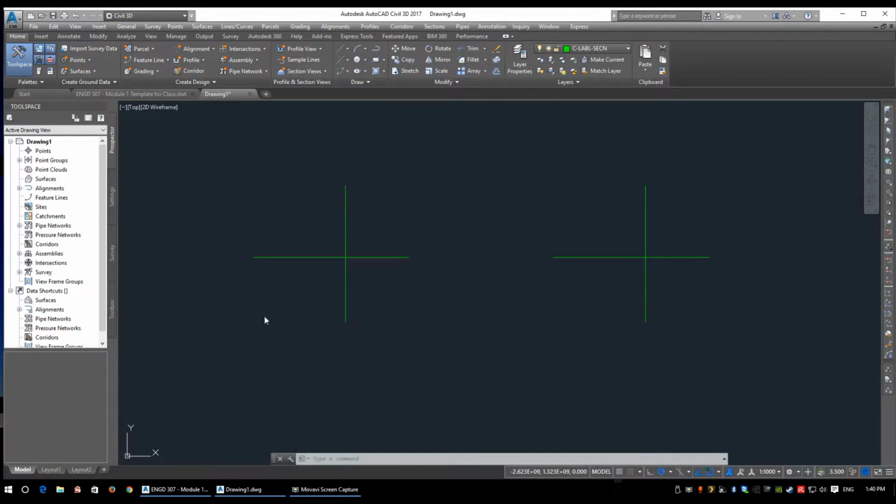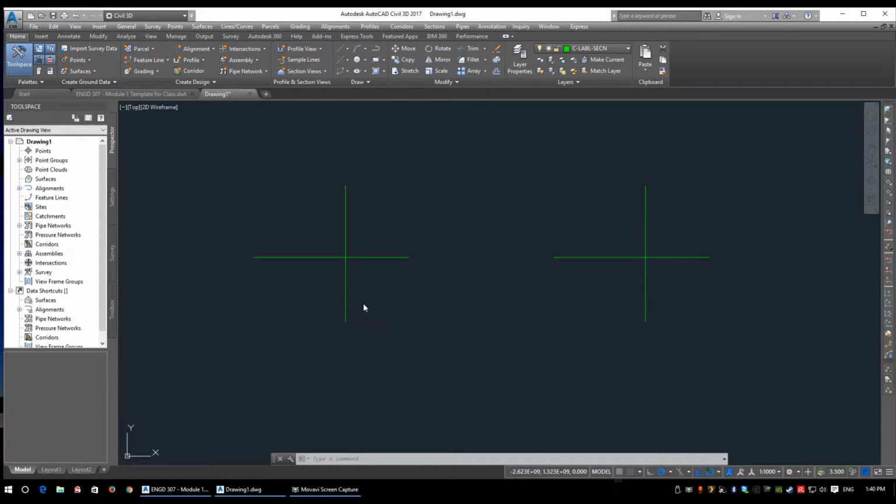Now, how do sites work? Well, when we're setting up grading objects, feature lines, even parcels, we need to specify a site for them to reside on. Now, certain things have to be on sites with each other to interact. So if you have a feature line and you want to create a grading object off that site, those two need to be on the same site. Otherwise, they won't see each other. Now, if we have 2 feature lines crossing each other, we're going to create 2 separate sites.